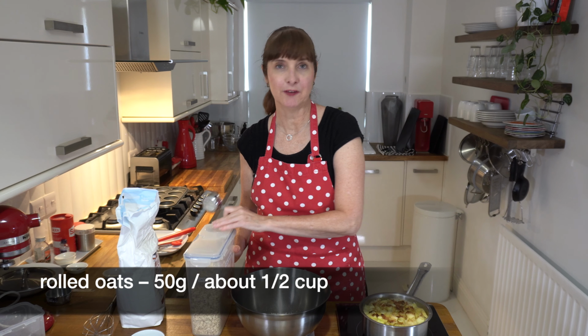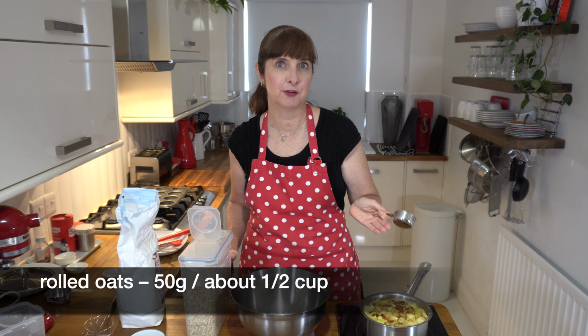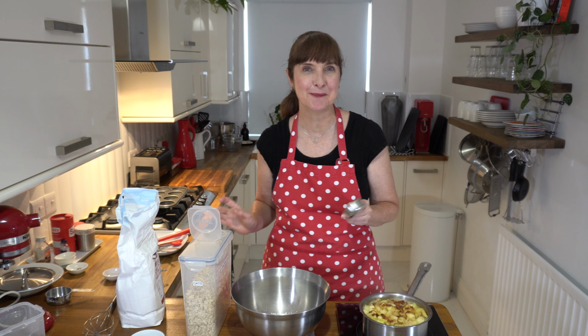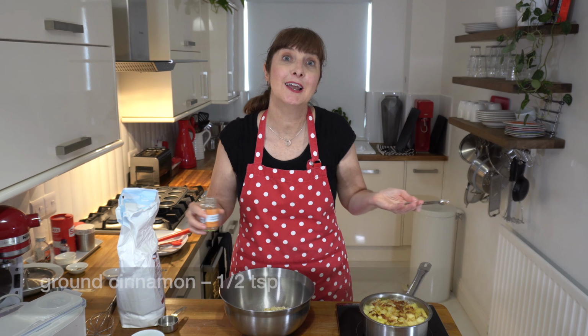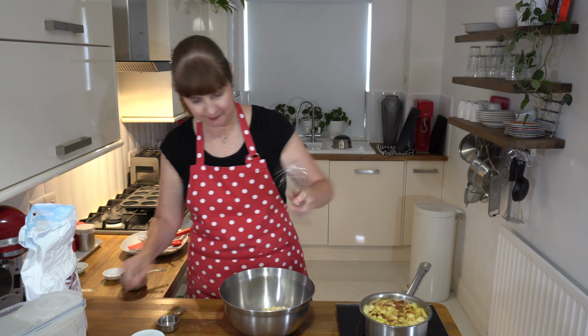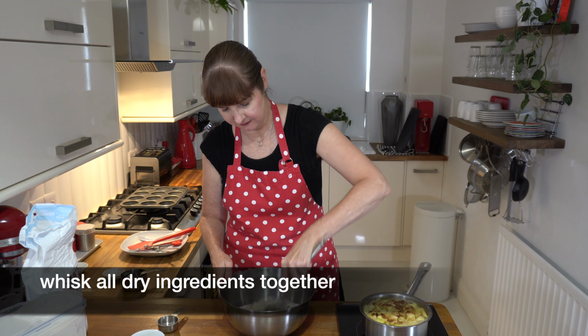I've got the big ones, but you can also use porridge oats if that's all you've got on hand. And just checking my recipe, we've got 50 grams of oats. I love adding cinnamon to everything, so we're adding 1/2 teaspoon of cinnamon. So we just want to whisk that together.